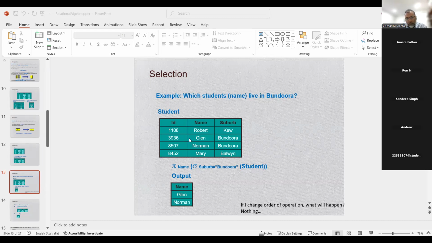Sorry, you said rows 1 and 2. You mean 2 and 3? 2 and 3. Meant the Bandura to return two rows with Bandura in it. No, I wanted to make sure that I wasn't starting from row 0 or something. Oh, I see. Yeah, I mean, row 2 and 3.